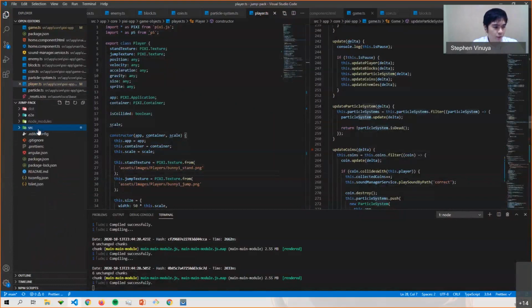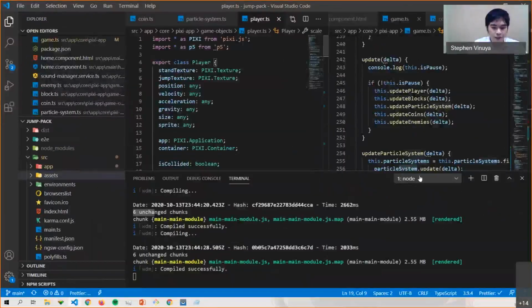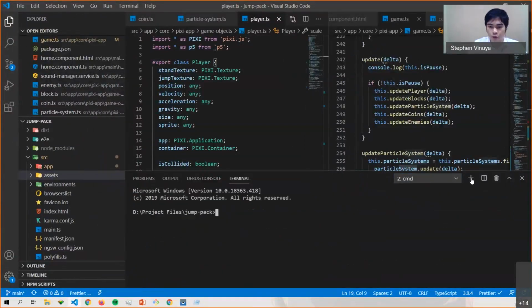So I have used Angular for this one. For you Angular tips out there, it's very straightforward. We have this source folder, we have this app and assets folder. So when you're doing Angular, wait, let me magnify my screen. Okay, let's just make the screen bigger. So it's pretty simple when you're doing Angular and you want to convert your game or website into a PWA.